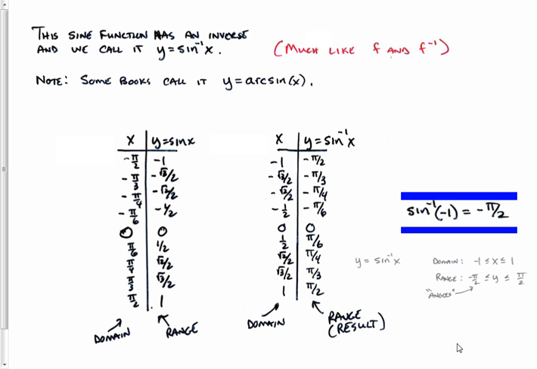So I've stated this in a bit of a different way: when we look at the function y = inverse sine of x, the domain are numbers. The domain is what the range was over here. So it's numbers between -1 and 1. And the range, the output, are going to be angles between -π/2 and +π/2. That's an important idea. We'll look on the next page at an appropriate graph.